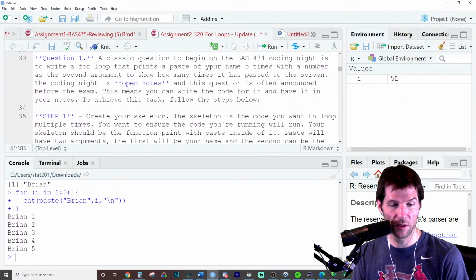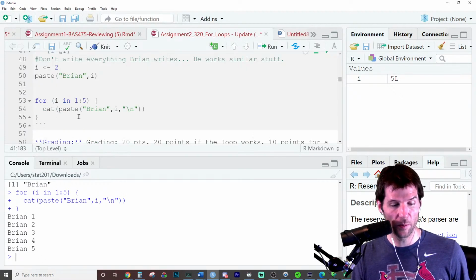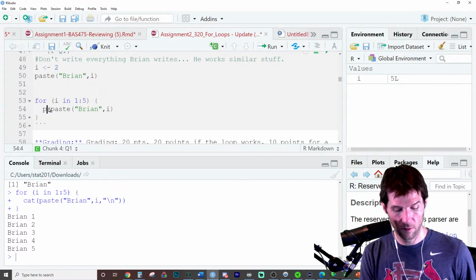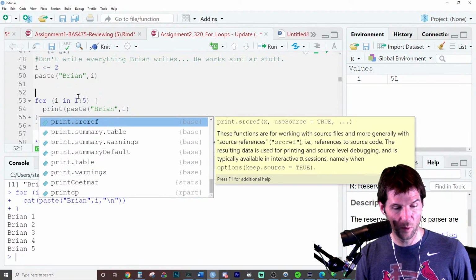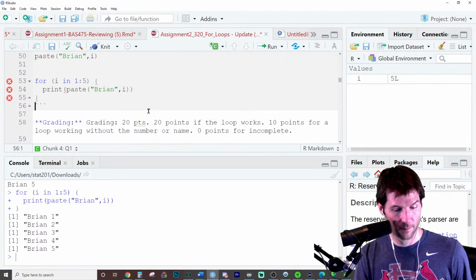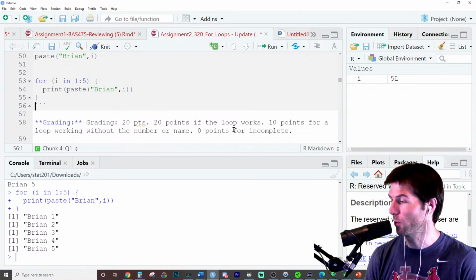Paste. Print say paste. Okay. So you can use print paste. I don't use print paste that much. Probably if we use print paste, we don't... Oops. Really? Print paste works that well? Oops. Oh, it's mad about something. It's mad I didn't close that. Yeah, it's fine. Either which way.